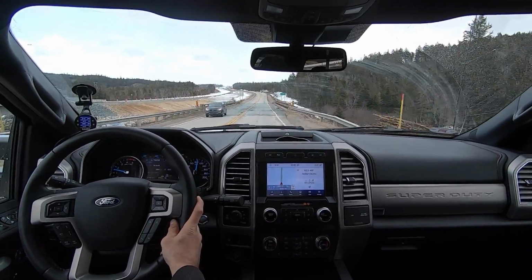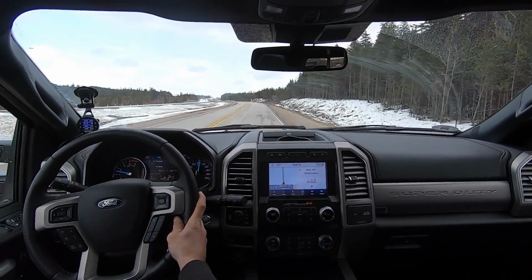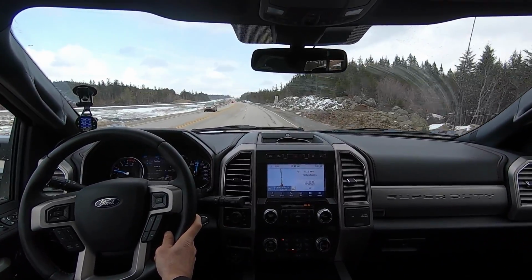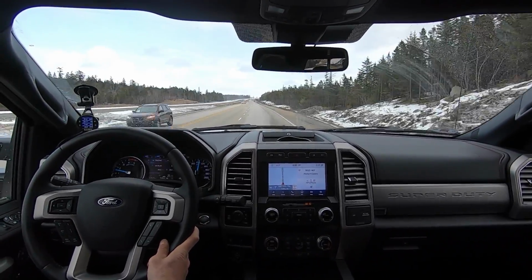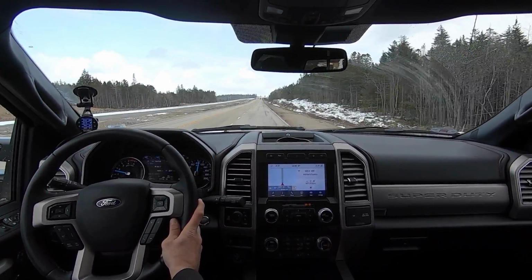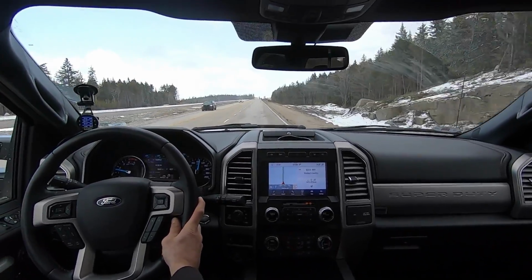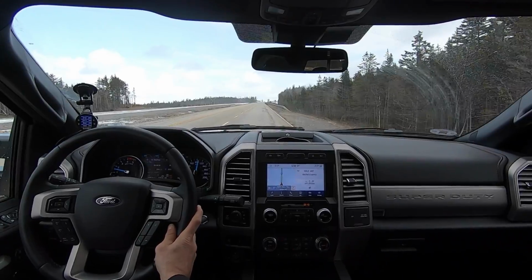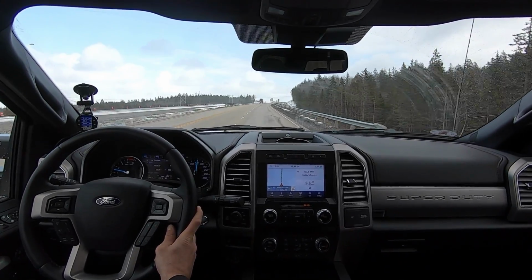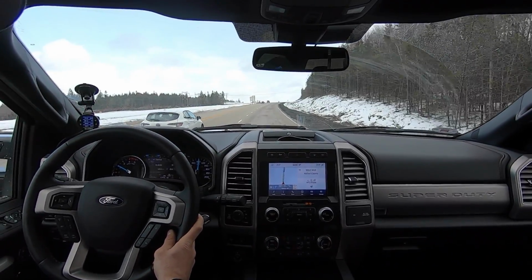Big hill. So I locked out 10th. We'll see if 9th will pull it. 37 inch tires, about 9,000, 10,000 pounds behind the truck. Here we go. 1500 RPM. It's actually speeding up. Deepest part right now. Slowing down a little bit. She might drop to 8th or 7th. Yeah, she's gonna drop down to 7th. Don't even feel that shift.